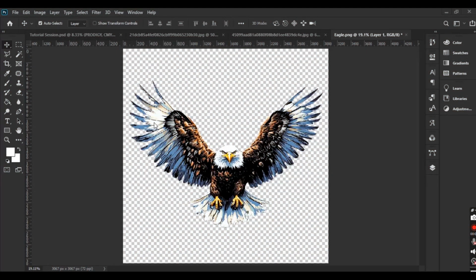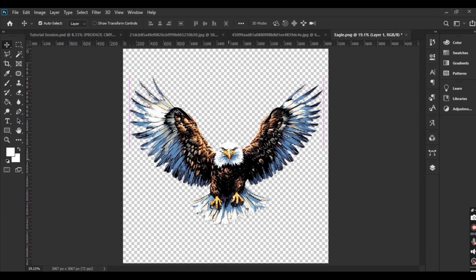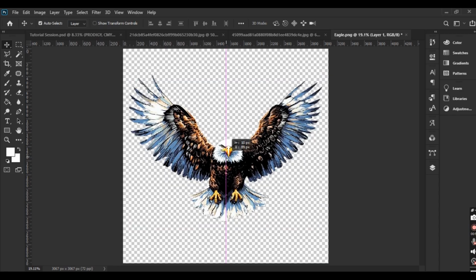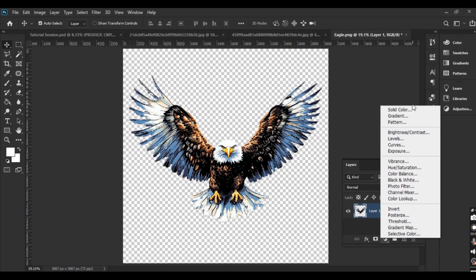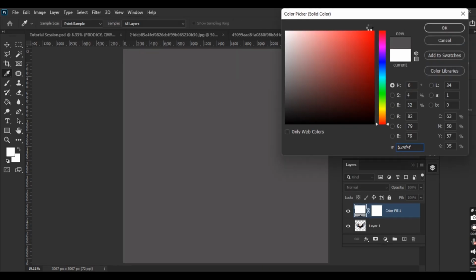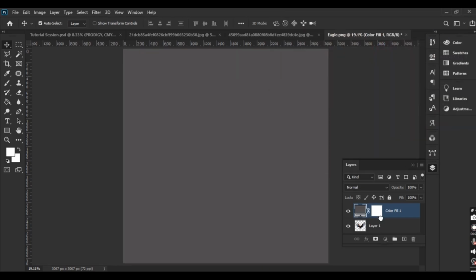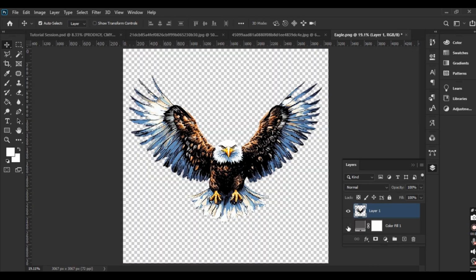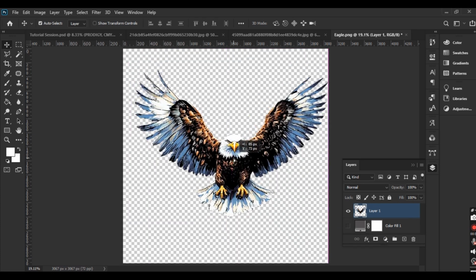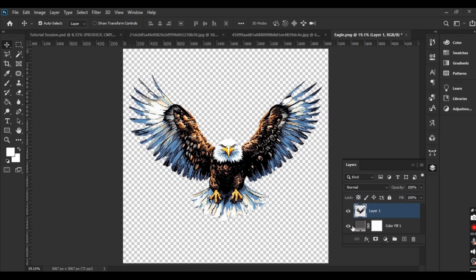Right, so we now have our eagle perfectly cut out using the pen tool. As you can see, we now have a transparent background with the eagle.